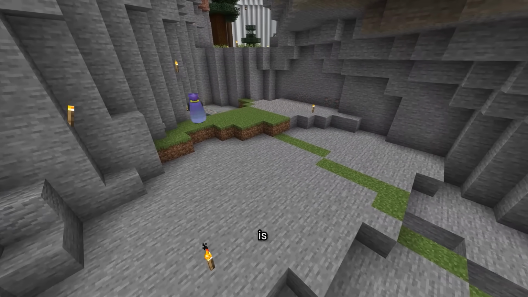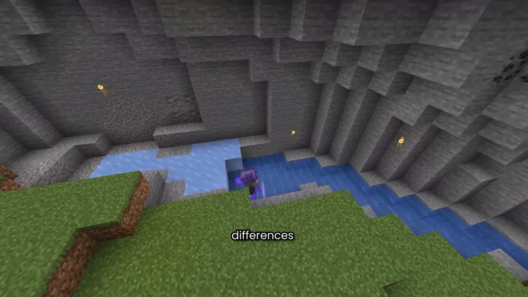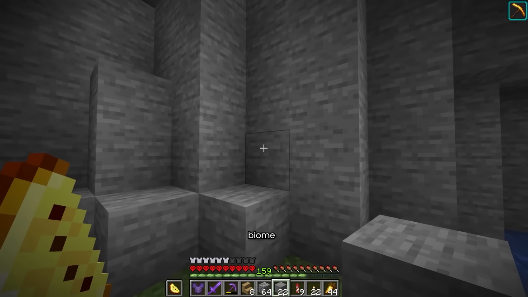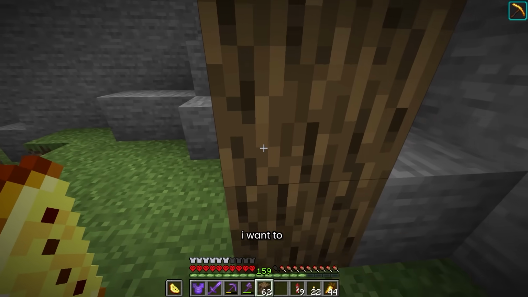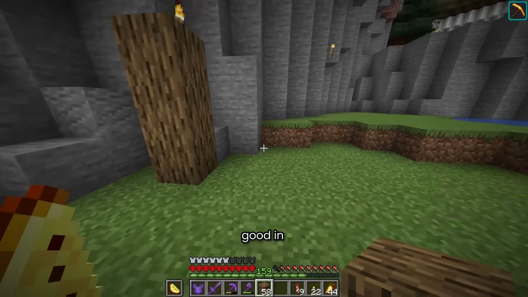So the plains biome is basically just a meadow biome, but it's lower in the world, and there's a couple other differences, but that's about it. So that's why over here I built this little cliff face next to the meadow biome to kind of signify that we've gone down in elevation. And I think like right here, I want to go ahead and add like a generic villager house. I feel like that would look pretty good in here.